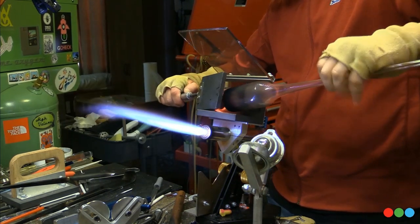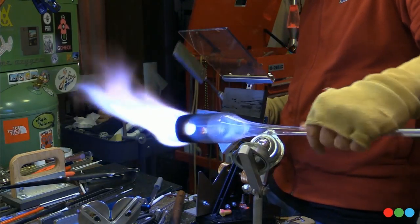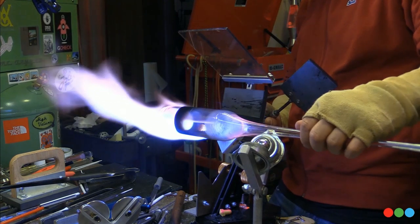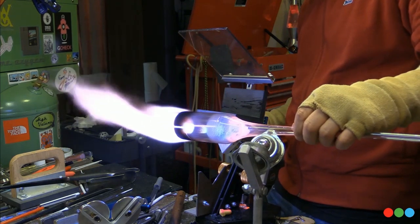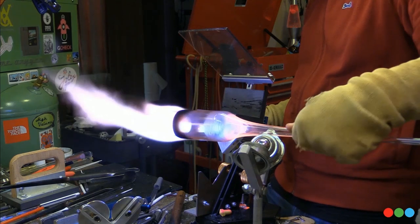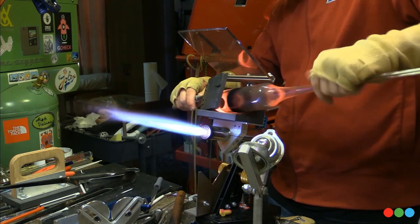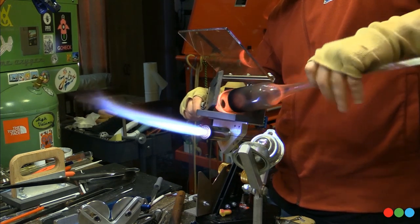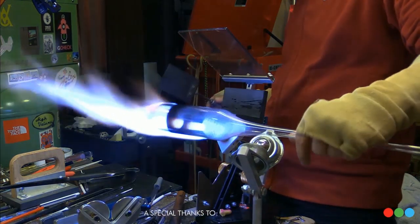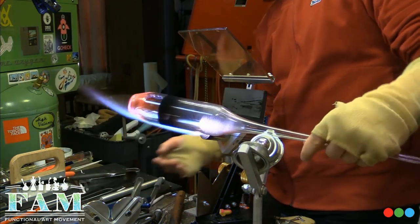And then I'm going to connect it up to a blow tube, probably like a 16 mil or whatever it'll be. Something strong enough to support a nice little pocket full of canes. And then, yeah, we're going to fill it up. Once it's flattened and you've got it the right size, this is what we'll see now. But then it's just a matter of laying in rods. If you want to lay in a sheet of dichro, you can do that as well. I know some guys like to do the dichro ribbon cane, and it just needs to be a little wider in the pocket. And the next thing we'll see is exactly how that happens.